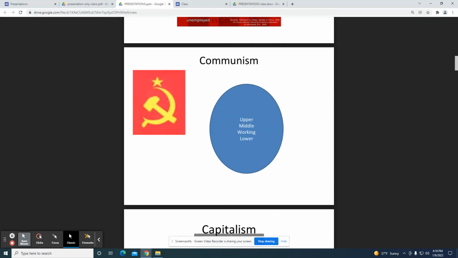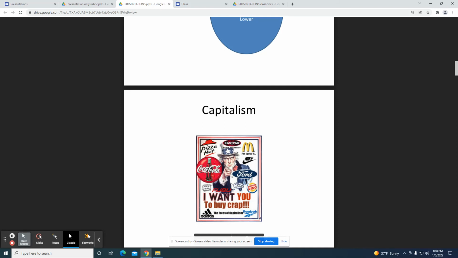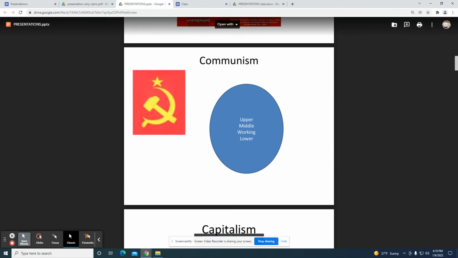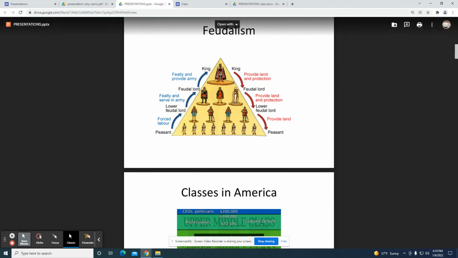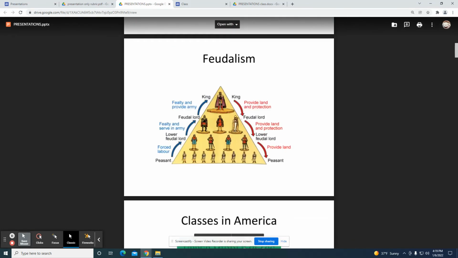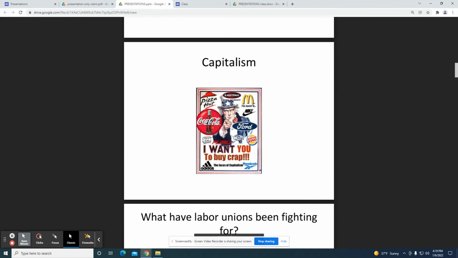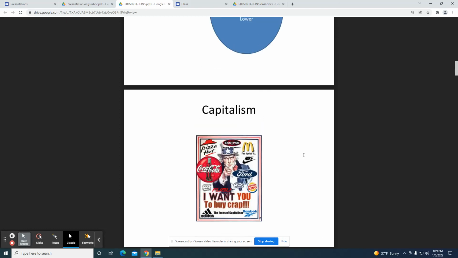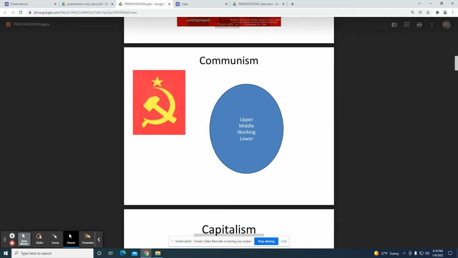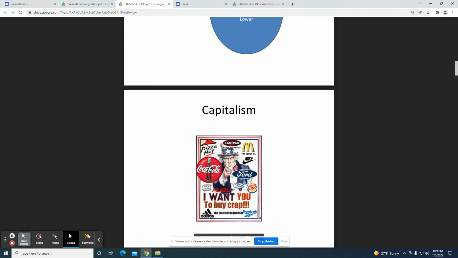One way to eliminate a system of stratification could be communism. So communism and capitalism are different ways to organize a society's economy. In communism, the end goal is to have everybody of the same class, and that eliminates the system of stratification. In capitalism, people own the factors of production if they're able to obtain them, and they are allowed to use the factors of production to go into business. And you have a society that has different classes. Another difference with communism, the factors of production are owned by the government, whereas here they're owned by the people.